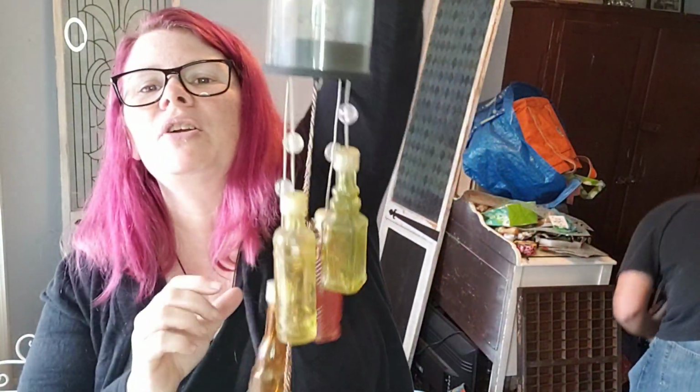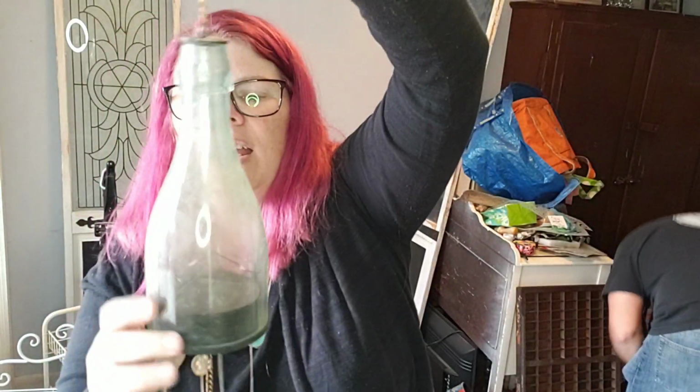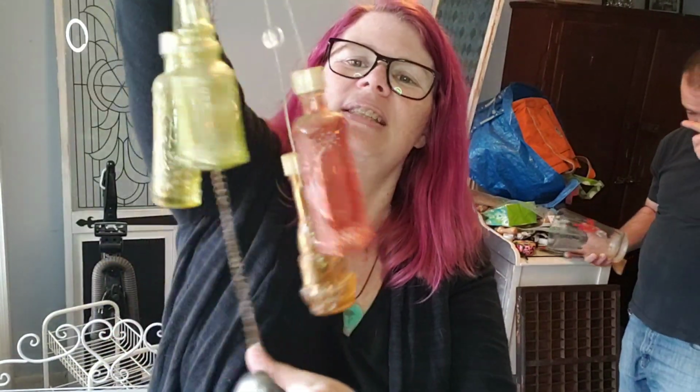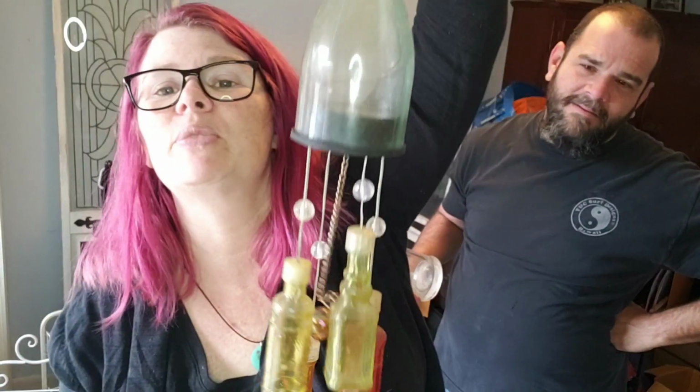And then this guy, I'm sure is more modern. I think someone made it. It is a wind chime slash doodad you hang in the tree, but I like it because it has this really cool bell. And these are all old glassware pieces that they put on here. It doesn't make the greatest sound as far as wind chimes go, so you get the bell going. But I just thought it was cool, and this is whimsical, and I love whimsical.